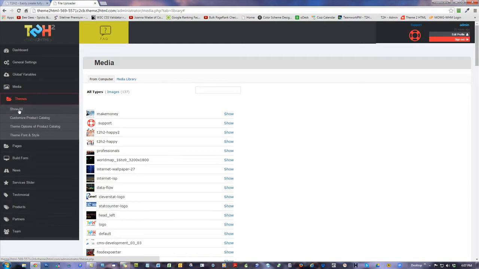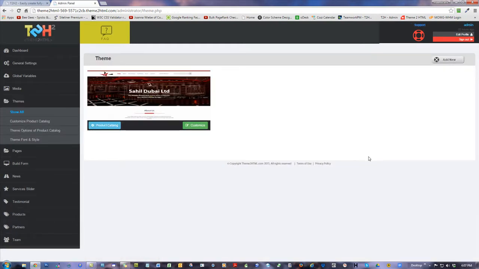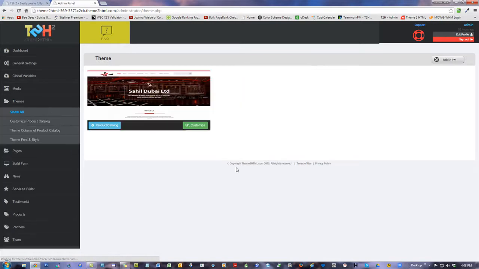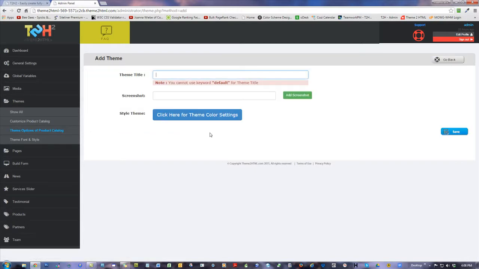Now, so far I've just got one theme. So there are functions for that, and we can dive into the details and see what's available. This doesn't really mean a lot right now if you click it. All it means is give it a name, whatever it is you want that theme to be. And then whatever screenshot you want so you can recognize it very easily. Like when you see all of them, that's really obvious. I don't need to know what the name is when I can see the image. There you go. And we can add new. You want to create a brand new theme, you can add new. And you can give it a name, Dave New, you know, it could be anything, right?